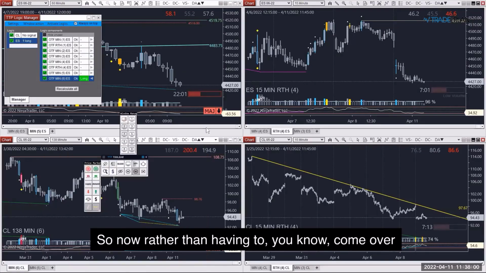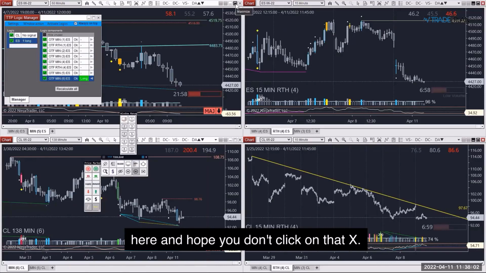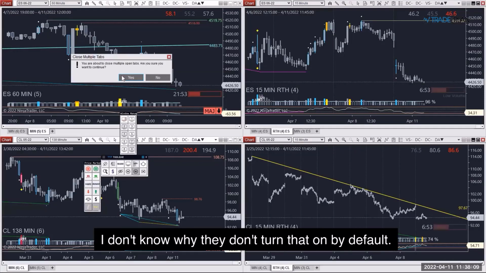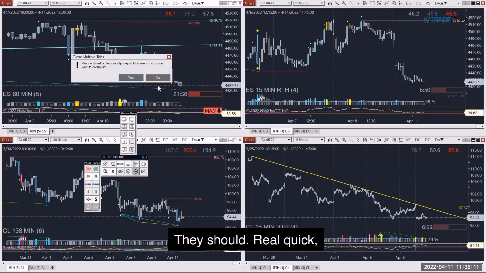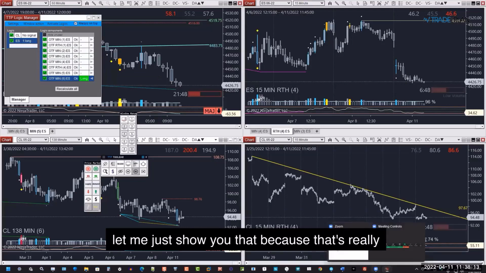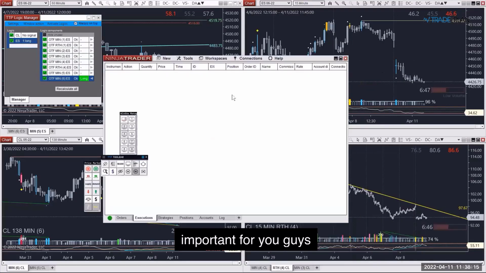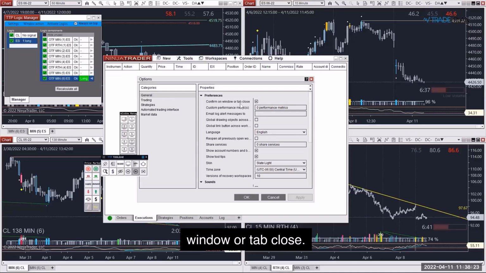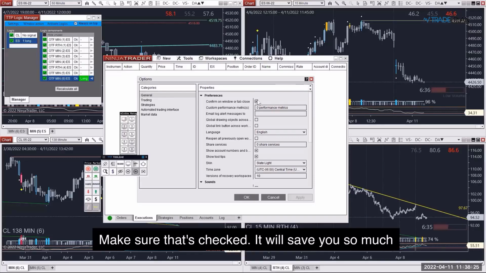So now, rather than having to come over here and hope you don't click on that X, but if I do, I make it pop up a message. I don't know why they don't turn that on by default. They should. Real quick, let me just show you that because that's really important for you guys to know. Tools, options. Yeah, it's General right there at the top. Confirm on window or tab close. Make sure that's checked. It'll save you so much trouble.